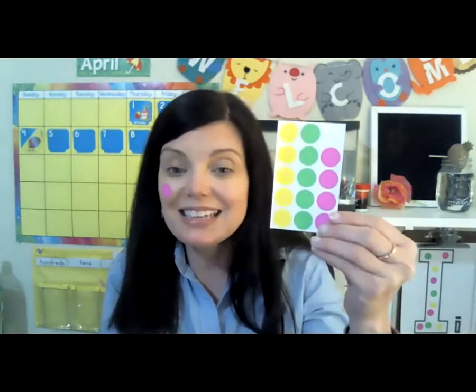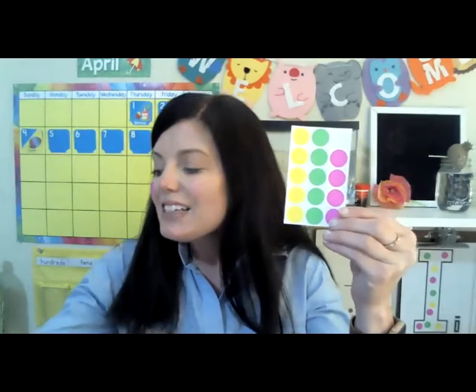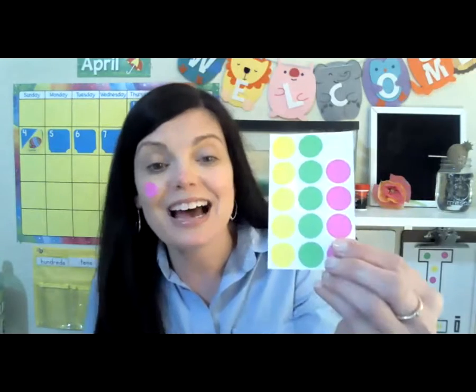So we blend with that every day. So we're not going to blend today. Instead, we're going to play a game and you're going to put itchy dots on me. I is usually in the middle in the words that we read every day. And so I'm going to read some words to you and you have to decide if I, like an itchy dot, is in the middle of the word. And if it is, thumbs up. But if it isn't, thumbs down. And if you get it right, you get to put an itchy dot on me.